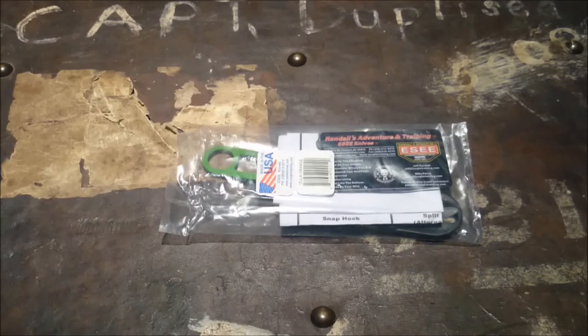I want to do a knife video today. I received this in the mail from China. Ever since I got into knives and discovered survival knives, I've wanted an SE — or ESEE — Randall's Adventure Training knife. I wanted a RAT, and then when Ontario and SE did their thing, I couldn't decide between the Ontario RAT or the SE. I currently have a RAT assisted-open folder made by Ontario.